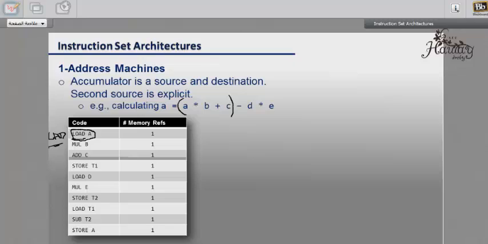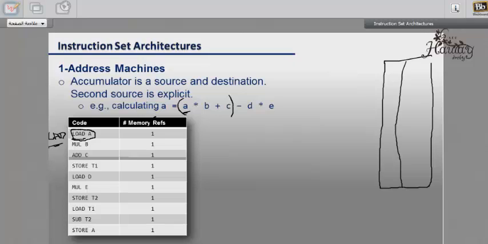Now, obviously, we need to load A. We know this: if there's a user input, you need to put in input. But imagine that these variables are already defined in the program, so you just need to load the data. So load A. Now, here it's a little bit different. Here we do not have a binary. When you say load A, how many times will the CPU access the memory? If you have this memory, and this is the CPU, it needs to access the memory once to get the value of A.